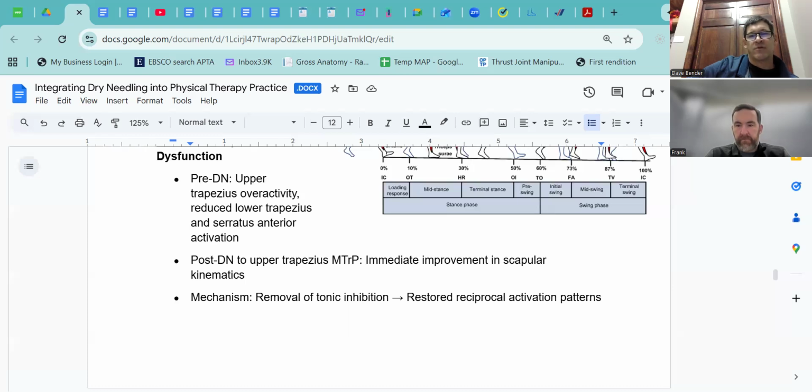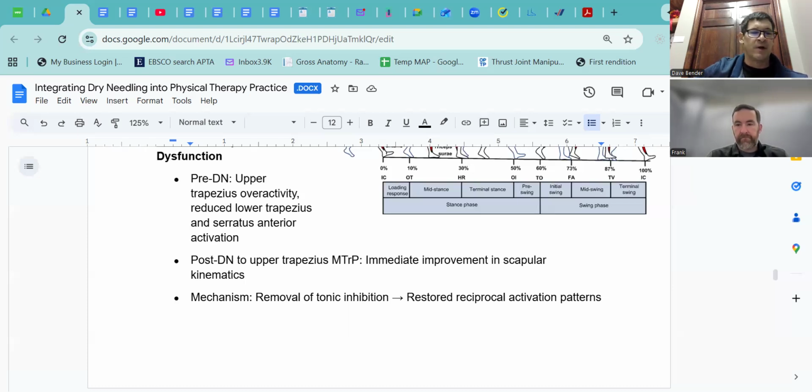Do they have proper extension of the thoracic spine in that late position? Posterior roll of the ribs. Do I see that facilitation in that last bit of that force couple of the mid trap, lower trap, serratus anterior? This should create that window of opportunity to take out that aberrant muscle firing pattern and then retrain serratus strengthening.